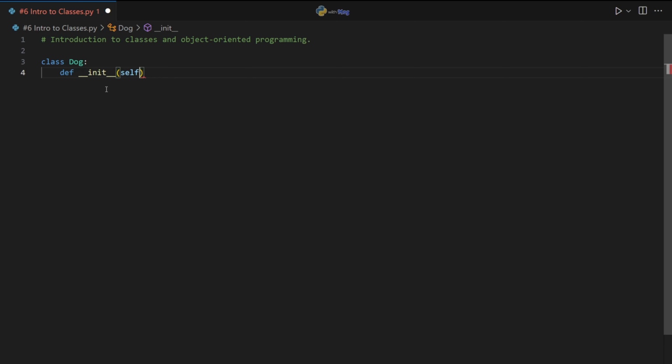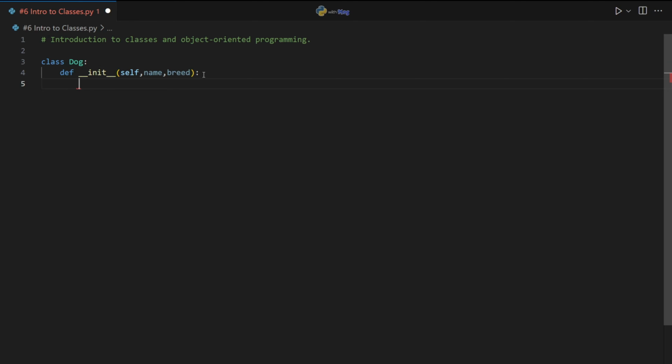Okay, so init, if you're wondering, stands for initiate. For our dog object, we would probably want to add a name and maybe a breed, for example. So here I'll write name and breed. And so when we create our dog object, these are the two variables which we're going to have to pass in. Okay.